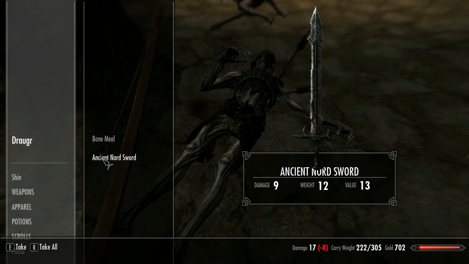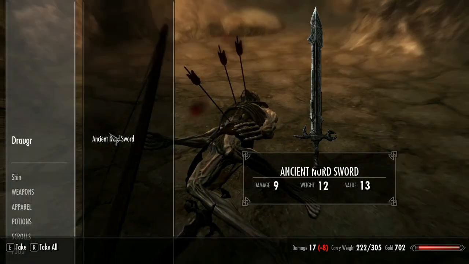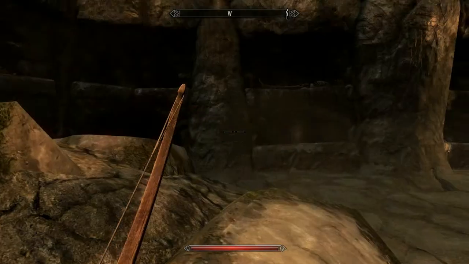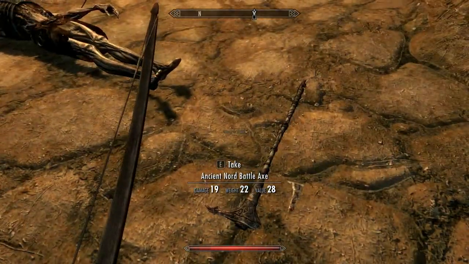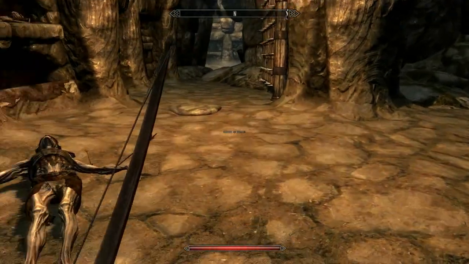Alright, iron shield, gold, bone meal. Don't need the ancient sword. Could do with some of my arrows back, depending on how many of those we got left. It's going to be very much an archery driven level. No, battle axe isn't worth the weight, unfortunately, so we'll just take the gold.